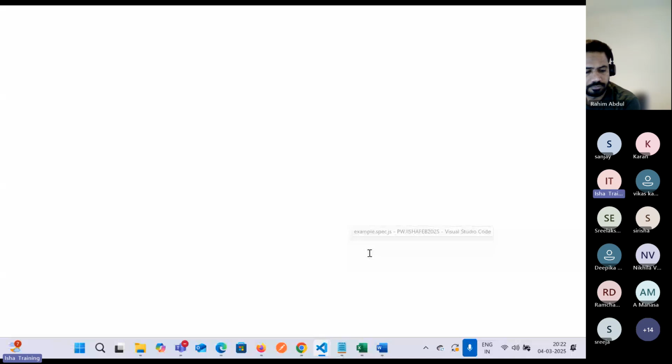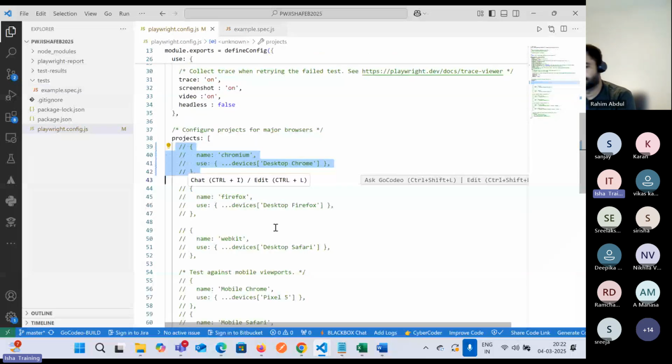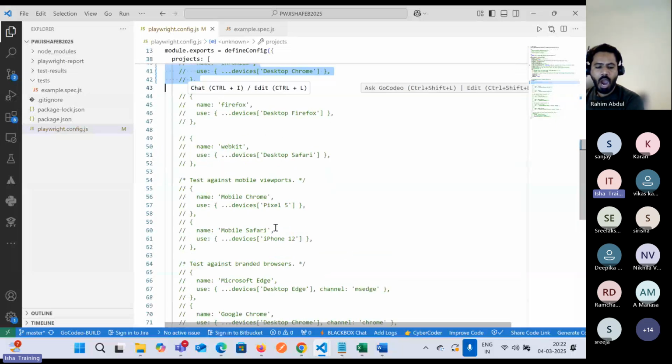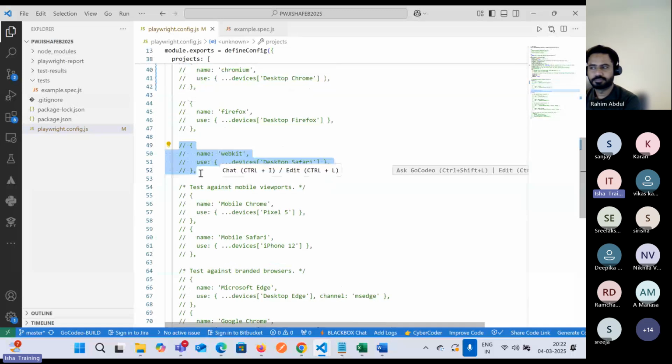For this, let's do one thing: I am trying to use something instead of Chromium. Again, do not worry about how we are defining all these things, it will go in a detailed manner. I'm just going through the advantages, and I'm showing you side by side, which will give you a better idea than just going through the theoretical part.